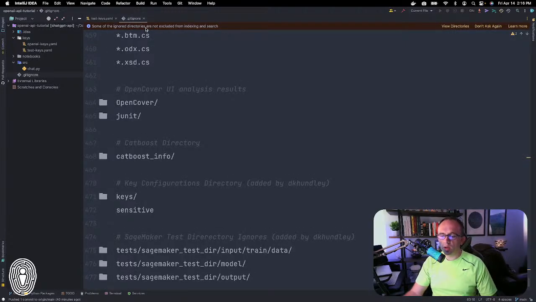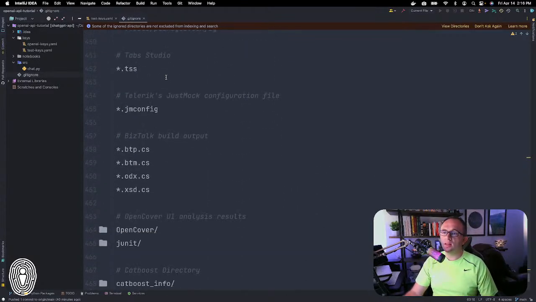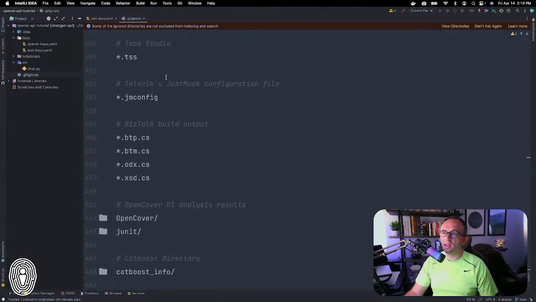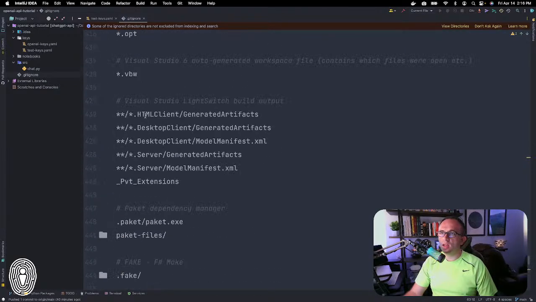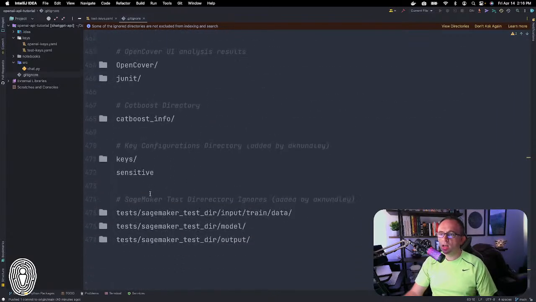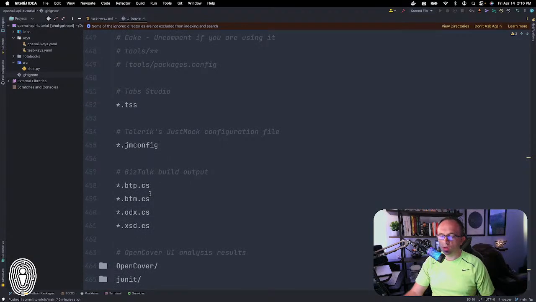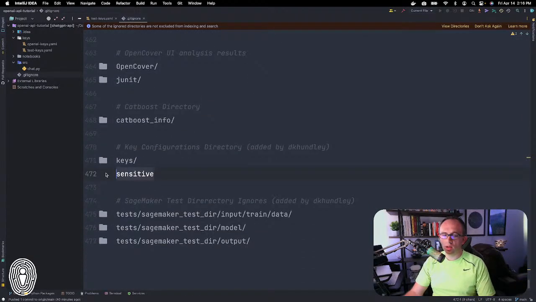And if you are not familiar with what a git ignore file is, it's basically you say, okay, anything that is in this file here, whether it be these things like the JetBrains directories, or anything that ends with this .opt extension, do not push those up to GitHub, or do not manage those with Git. And you can see here, I've added my own, the sensitive directory, or the keys directory, I guess. I don't know why I have sensitive in there. But this is basically saying, I do not want this pushed up to GitHub.